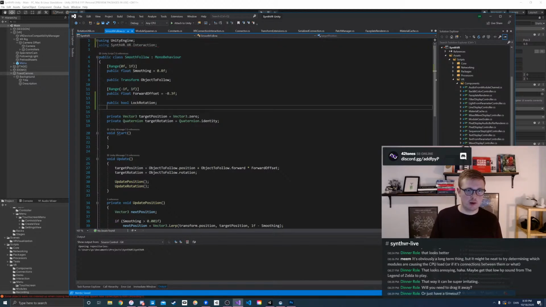And so now we have public axis. There we go. Access to lock.